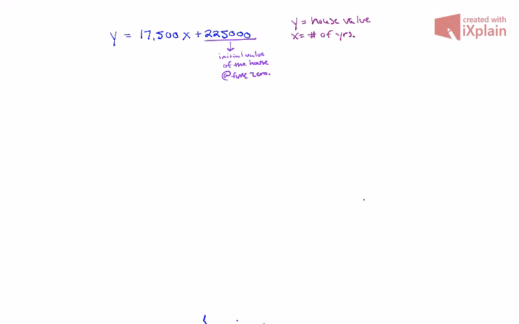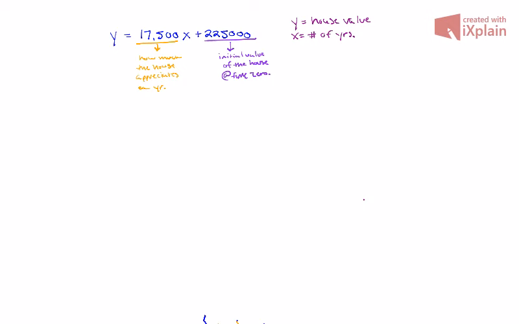One of the other things that the narrative does not necessarily mention, and would have been helpful, is that right now the problem looks like it's just spitting out the 17,500 out of thin air, which really isn't helpful, and maybe misleads you because you do want to know what that value is. That 17,500 is how much the house appreciates each year. If you take a step back and look at that linear equation, it is written in slope-intercept form, so your y equals mx plus b. That's the format that most of us said we were comfortable working with.